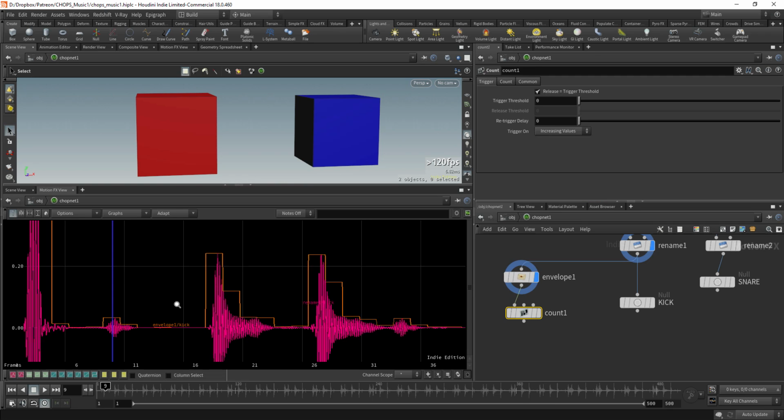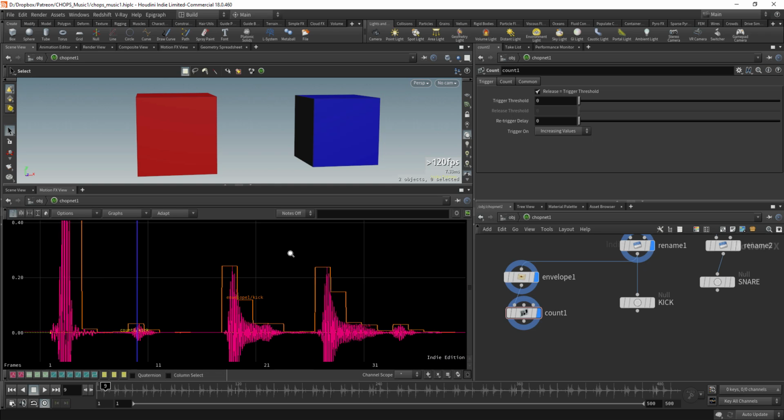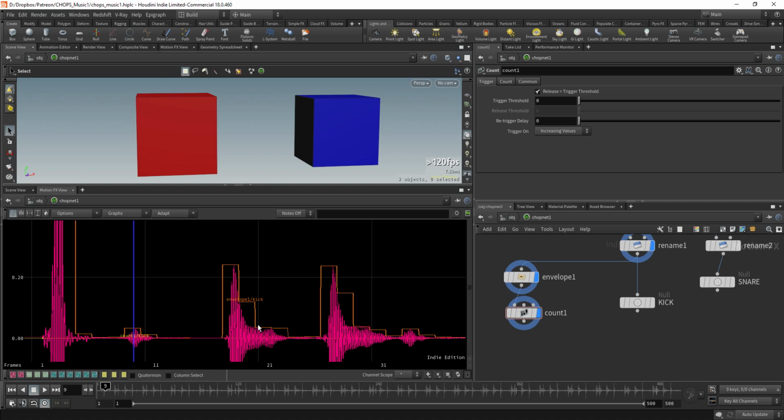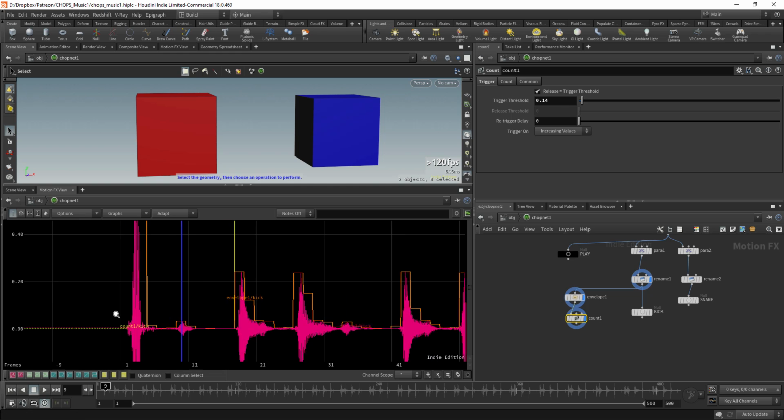The count node is going to count how many times you go from 0 to 1, or from 1 to 0, which you can define. So this is basically a way to count how many peaks we have here, okay? And we want to define a threshold. This threshold is going to look only for the highest peaks. If we visualize these envelopes as buildings, with the count node we can define a threshold so that only the highest buildings get a value, okay? So let's try and do that. So there you go.